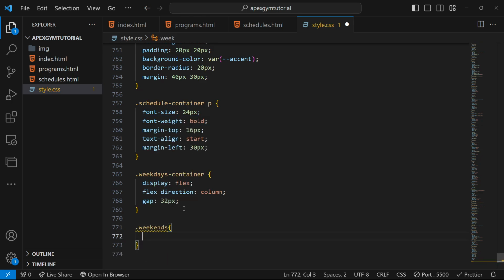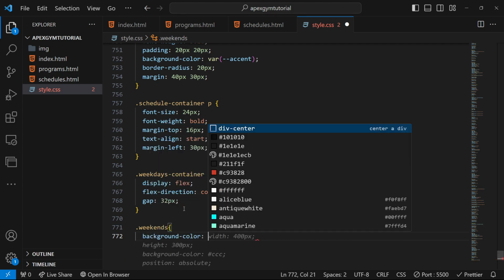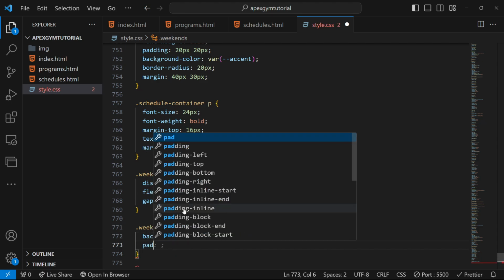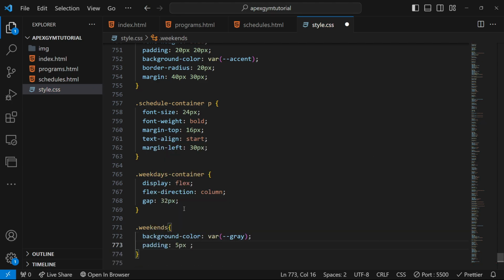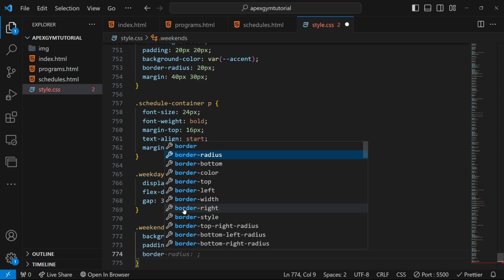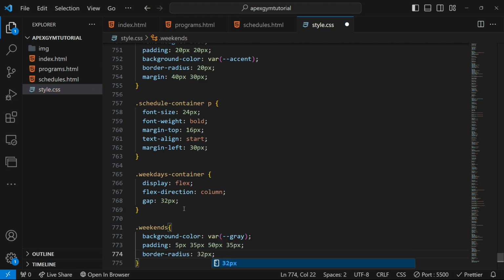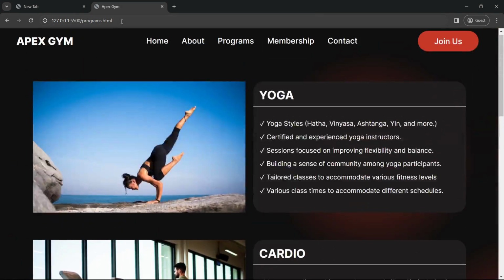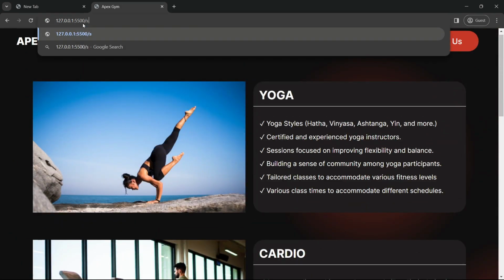We will have a background color of gray and a padding of 5 pixel, 35 pixel, 50 pixel, and 35 pixel with a border radius of 32 pixel. Let's check. There we go. Let's go to schedules.html.